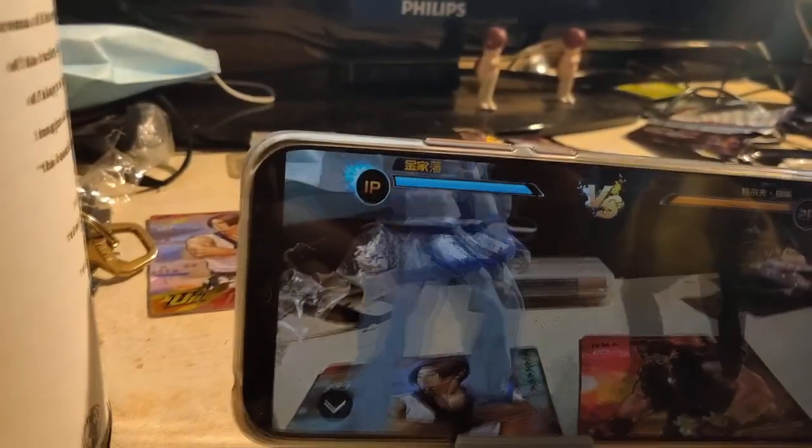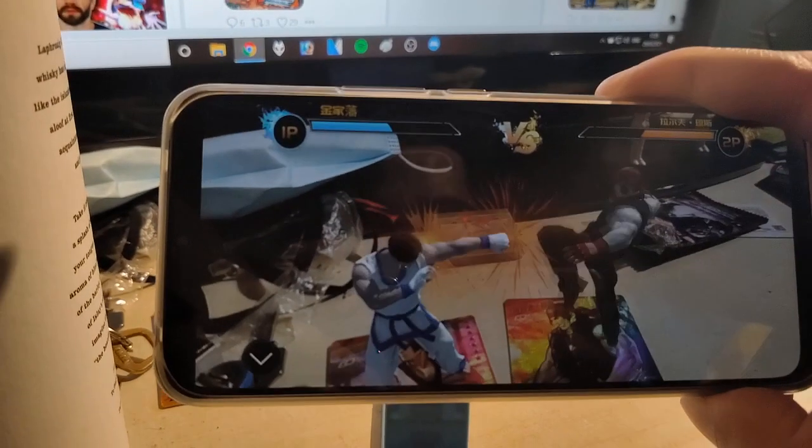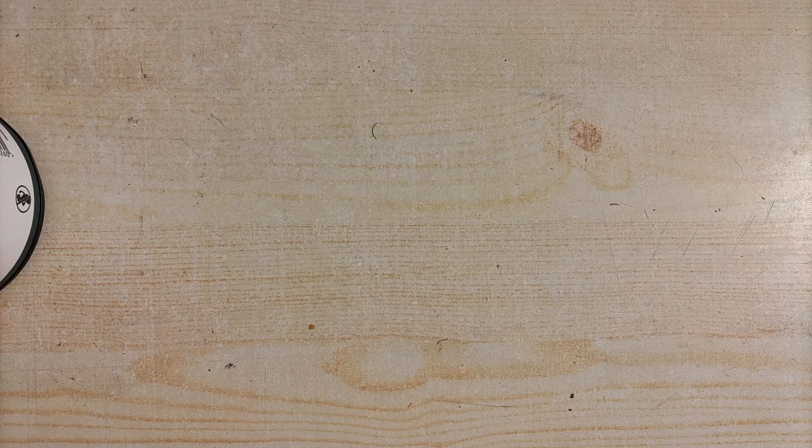So I don't know how much fun you can have, but it's a novelty thing. It's pretty amazing, but I'm probably going to look at this once and then put it on the shelf, and that's it. But it's still pretty amazing to have as a whole AR, augmented reality, or VR. I don't even know what this is supposed to be. 3D graphics, man. Whatever. But it's fun. And it's cheap. The app is free. And that's it.